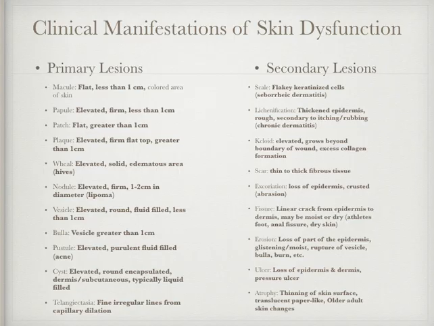In terms of skin disorders or alterations, whenever you see a skin lesion, the big thing is knowing how to document this. I know she probably talked to you about this in your health assessment course, because you really have to make sure you're documenting the proper terms. So we have primary lesions or secondary lesions, and secondary lesions essentially originate from a primary lesion. So it's always from a secondary cause, essentially.